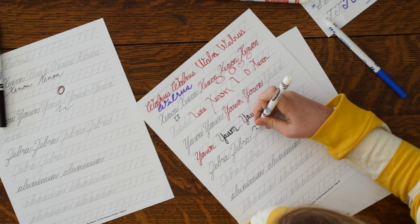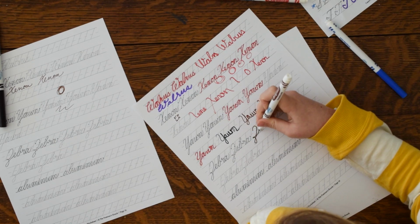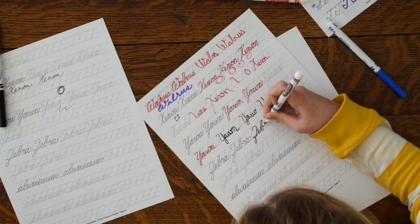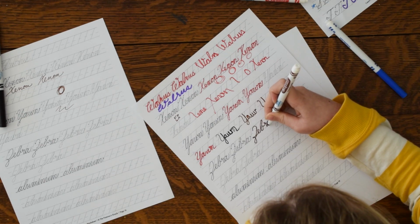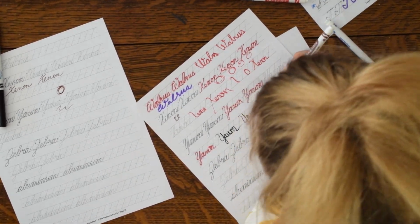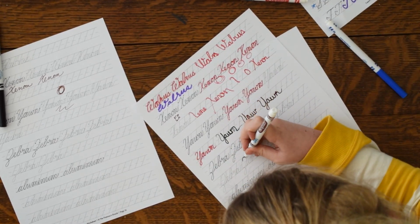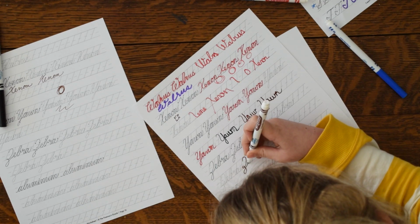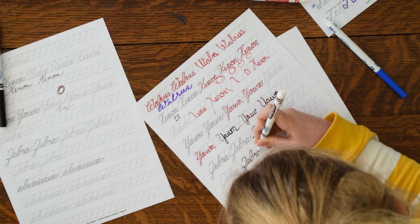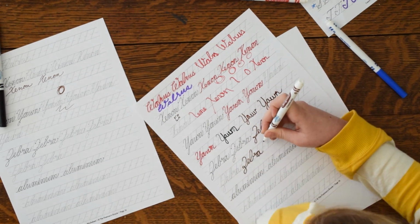So let's do zebra. Do zebra first, and then your special treat is to do aluminum, because you're actually pretty good at zebra. Oh, this is a B. Does that feel weird, how that B connects to the R up there? No? Really? Well, that's awesome because that trips a lot of people up. B. R. Awesome. Okay, let's do it.